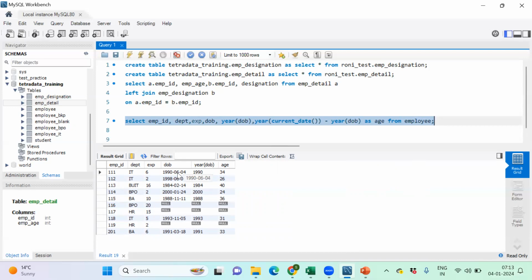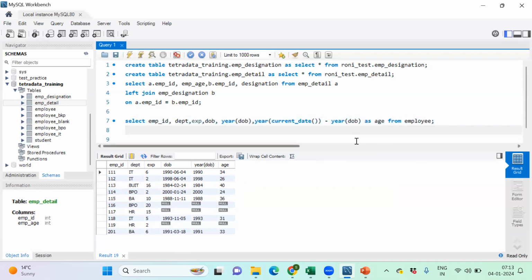June has not appeared till now in 2024. So it should be 33, or we can say the age should be 33 for this scenario. The same thing for all the ages. No one has touched 2024 as per the date of birth. It should be 1 minus. So the calculation is not exactly accurate.